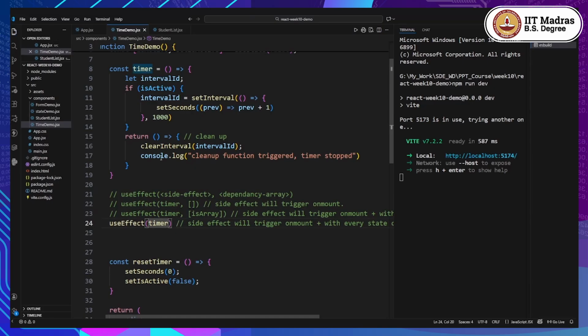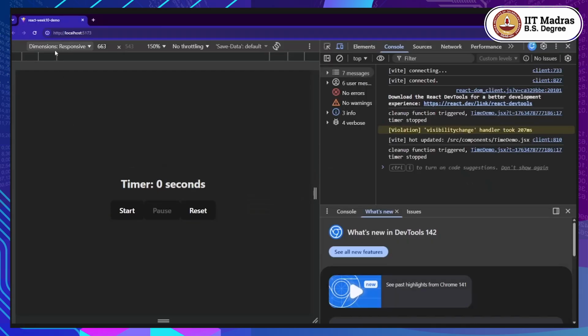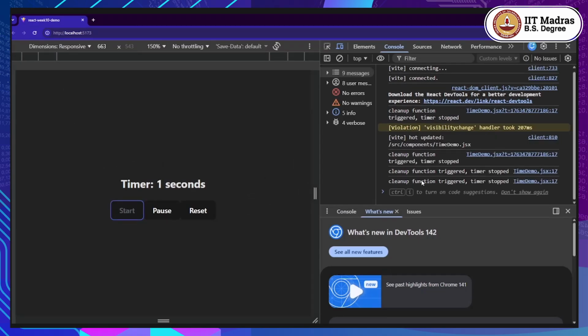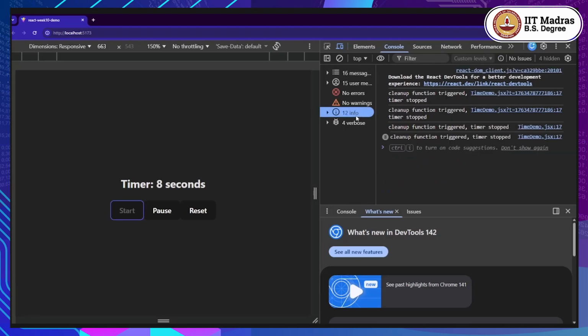What is going to happen then? Okay, let's see on the start. What is happening here? All right. So my side effect function is triggering every second, right? The complete function is getting triggered every second.